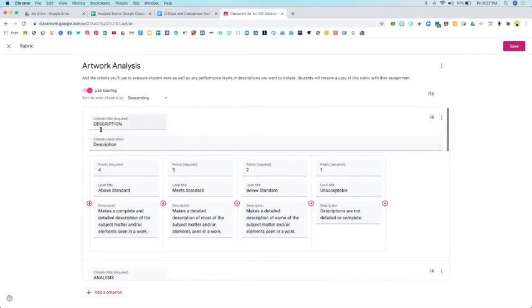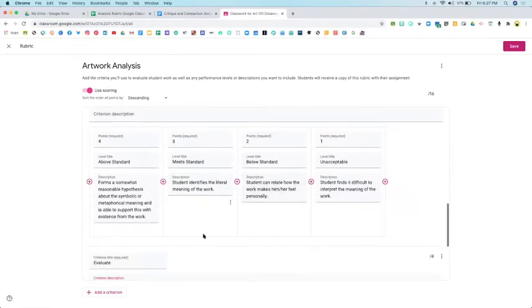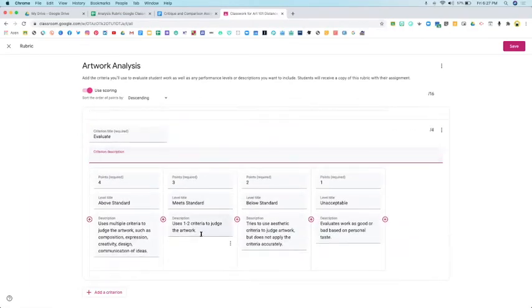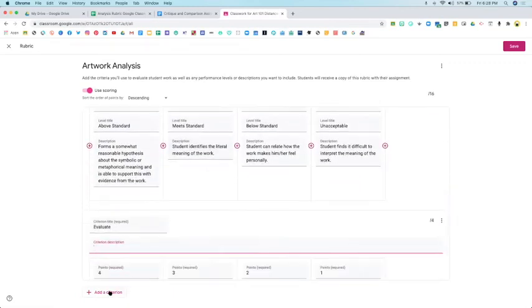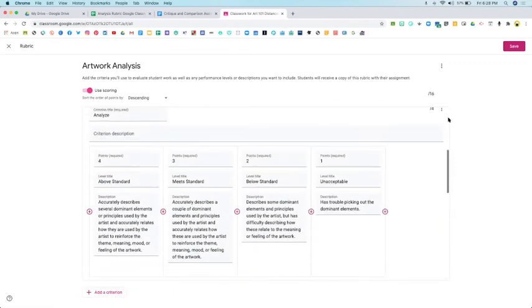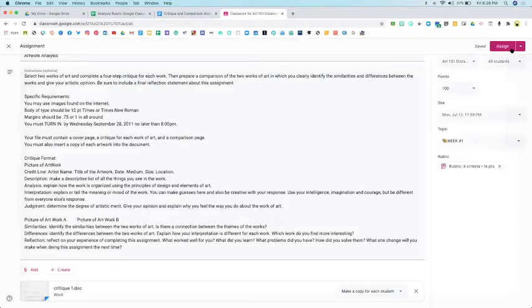So that is for step one of their analysis would be to describe. Under each one of these, the criterion is already there. So that is so exciting. Okay, if by chance you wanted to add another criteria, you can. Okay, this is out of 16 points. It'll automatically populate once you start your scoring, and you go ahead and save it.